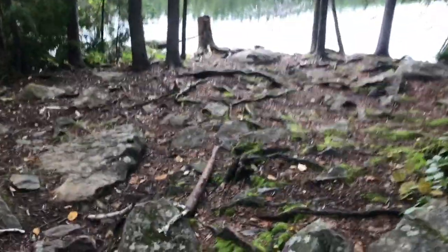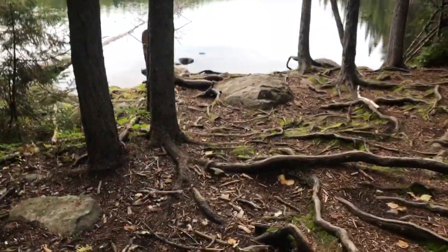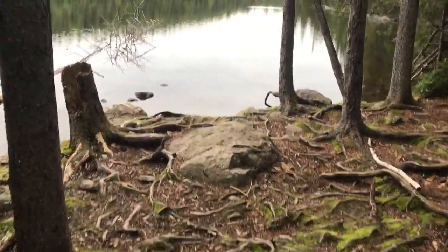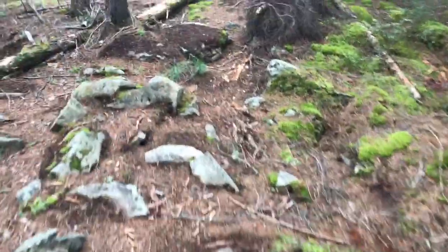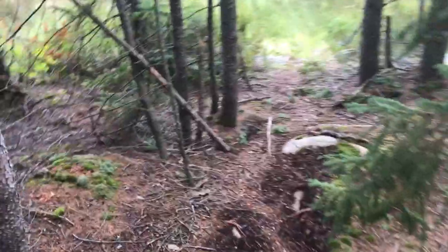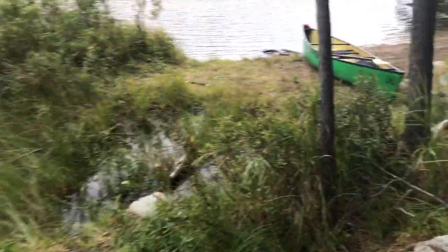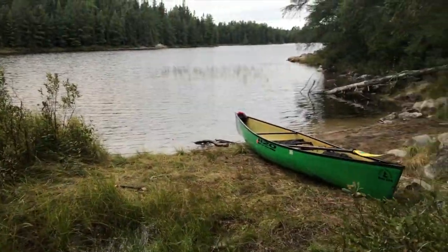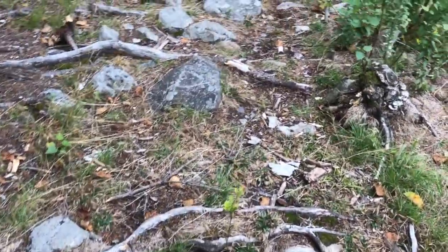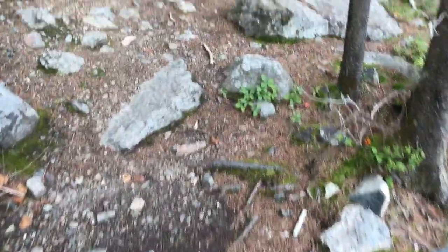It took me about 9 minutes. Same amount of time it took me to do the 500. Funny. I found another trail at the end here that is a little less mucky, so I'm going to take that with the canoe. Still some mucky spots, but it's a lot better. Didn't sink to my knee anyway. And there she is. Ta-da! Well, I managed to avoid the deep sucky muck on that one.